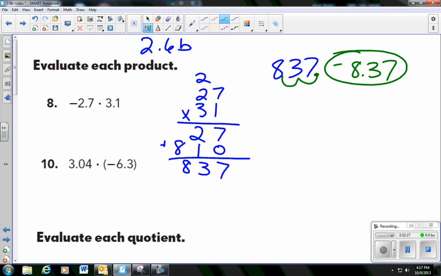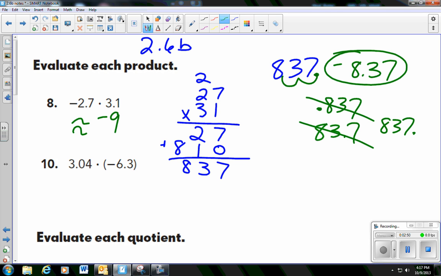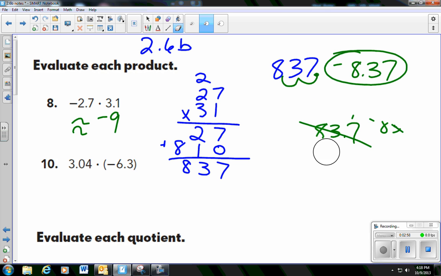If you forget how to move your decimal over, how many places, how that all works, again, your estimate comes in handy. We estimated that this answer was about negative 9. Well, the only place our decimal would be about 9 would be in between the 8 and the 3. If we put it before the 8, that's not close to 9. If we put it after the 3, 83.7, not close to 9. And if we had it at the very end, 837, that is not close to the 9. So using the estimate will help you figure out where to put your decimal. That's all you got to do. Ignore your decimals, multiply it out, and then go back and put your decimals in afterwards.